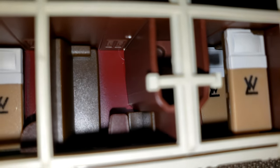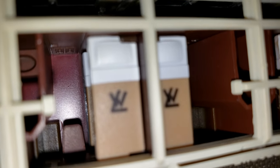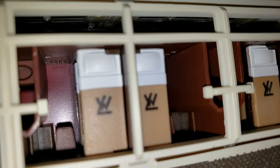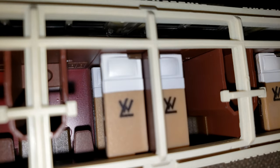You'll never even see this, right? But there's a washroom in this suite. This is a 2-compartment suite. I've seen this in a lot of other high-end models. They'll put details in that'll never be seen, but it matters to some modelers knowing that those things are there. And that is certainly the case with this model.